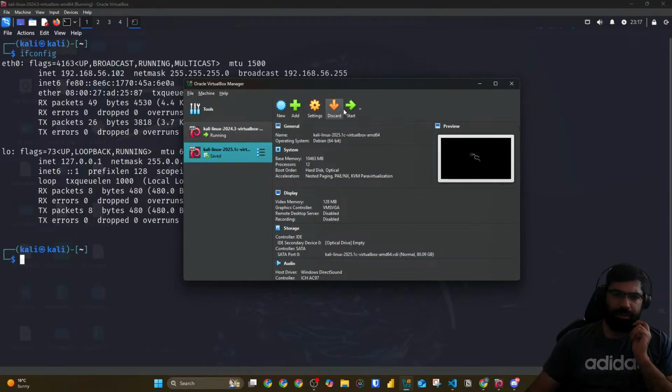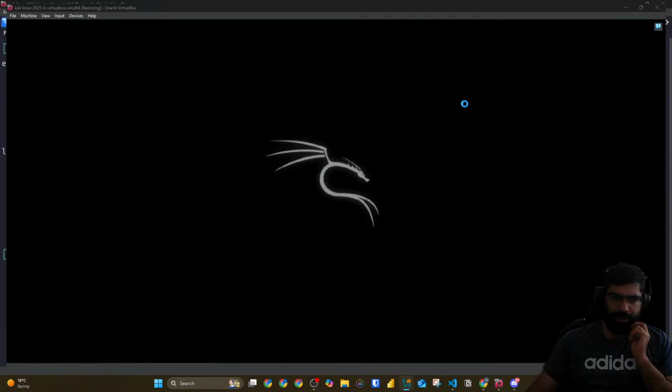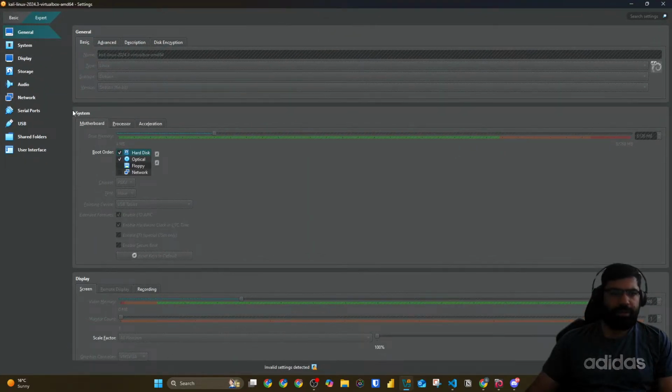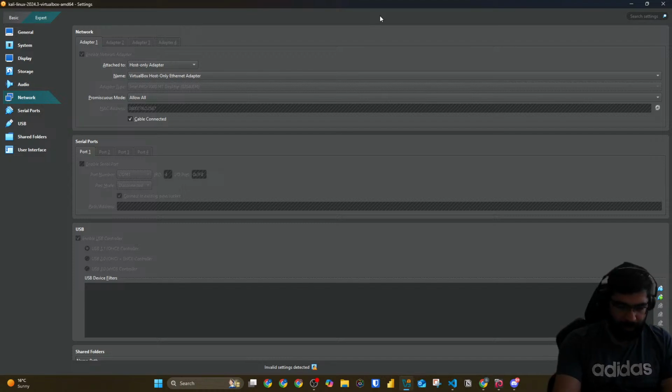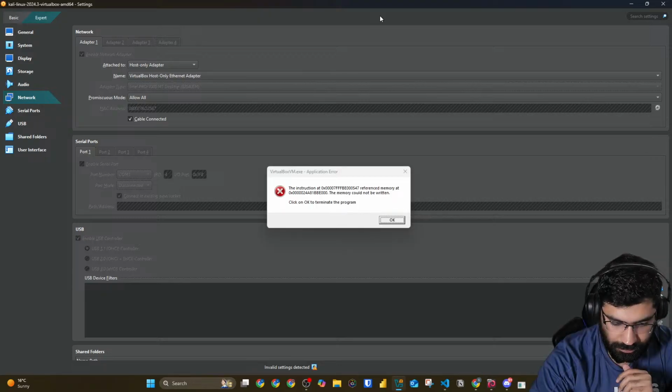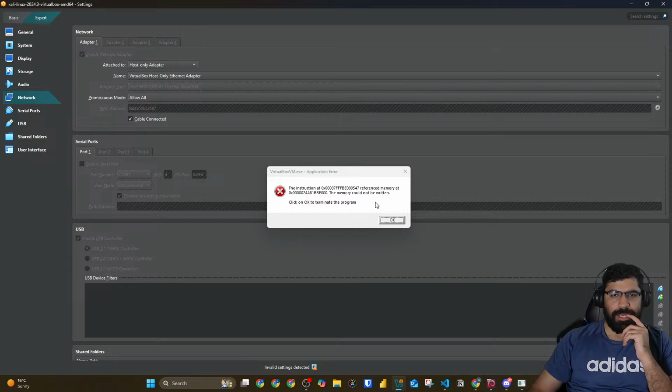Let me see the adapters that you have set up again. So for this one, I have VirtualBox host only adapter, allow all. This is for the first one, 2024. Hold on a second. I'm gonna pop out the stream so I can actually see it close up. Okay, host only, VirtualBox host only Ethernet adapter.